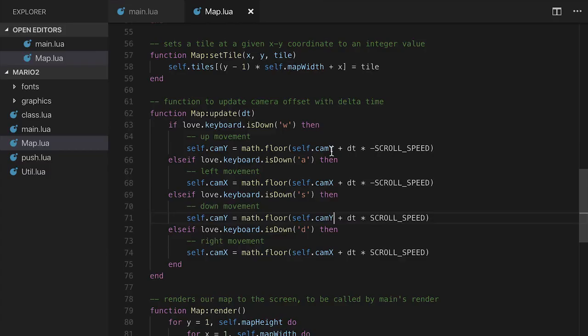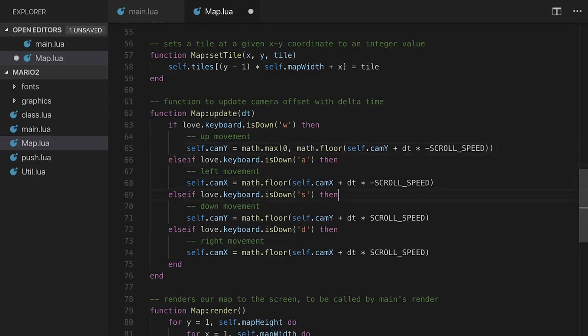and the right edge are flipped. So what I can do is, remember, we have the math.min and math.max functions, which will allow us to say, return the greater or lesser of two numbers accordingly. So in the example of moving up, we essentially want to return the greater of 0 and this value, right? Y being added to negative scroll speed, or dt times negative scroll speed. So if we return the greater of 0 and that amount, it will never get any less than 0. So we can say math.max of 0 and this number.